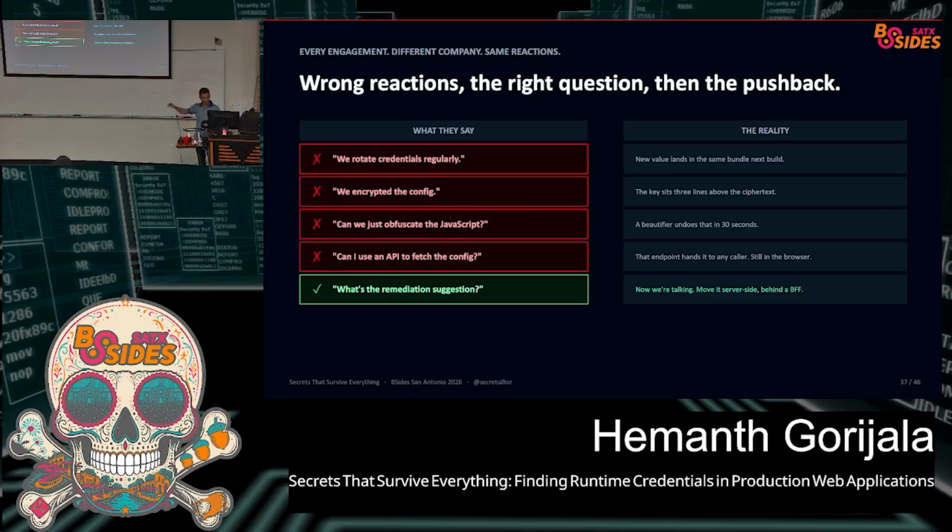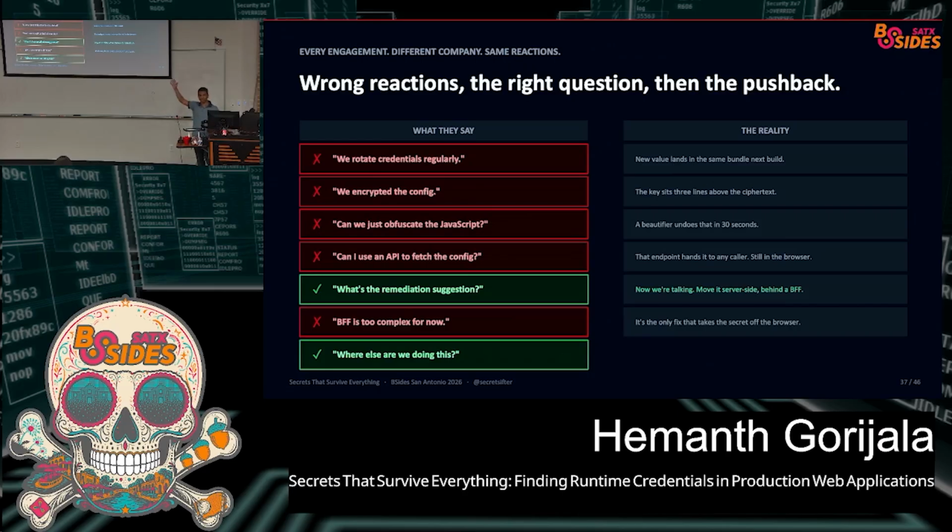So now we're talking, and use the BFF pattern. And then once we propose it, again, the BFF pattern is not easy to implement just right now, just today. And then they're going to go back and say, no, that's going to take forever. It's not going to happen today. It's going to take me 1 month or 2 months.